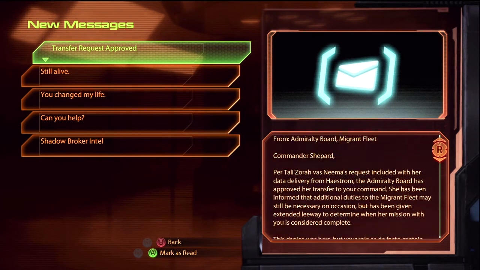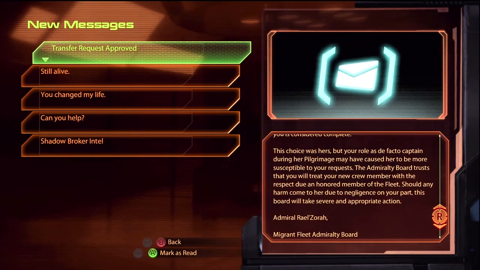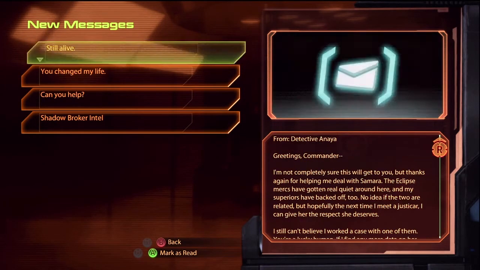Note the names there. Tali Zorah, Rael Zorah. It's actually Tali's father, who's one of the admirals on the Quarian Admiralty Board, which we will learn more about hopefully in due time. Ugh, 3 more to go. Still alive. From Detective Anaya. So this is an update on Samara's mission.